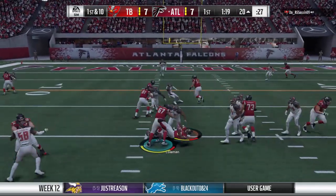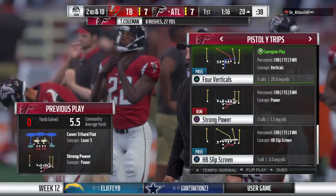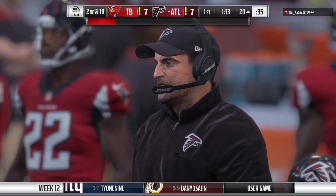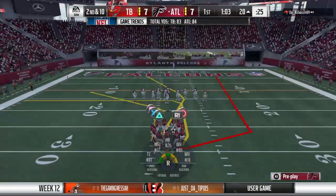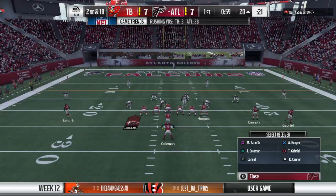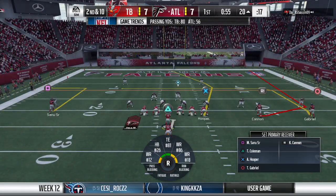Coleman now. Trying to run inside, but nothing there. No gain on the play. It'll be second down. And when you're running the football, one thing you don't want to see is a big boy coming up there and swallowing you whole, those D tackles and nose tackles. No, you're actually counting on your big boys to protect you from them. But on that play, the defensive tackle had the leverage, and he won the battle. No gain, correct? No gain.